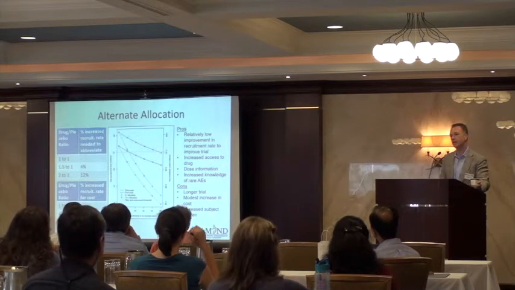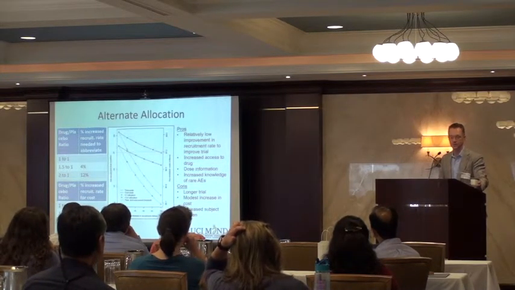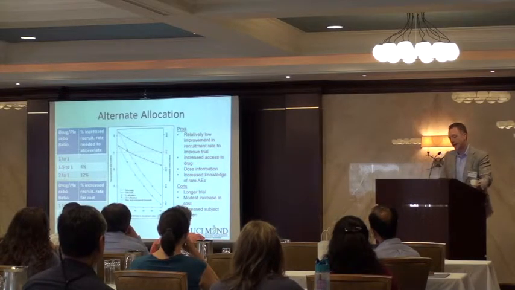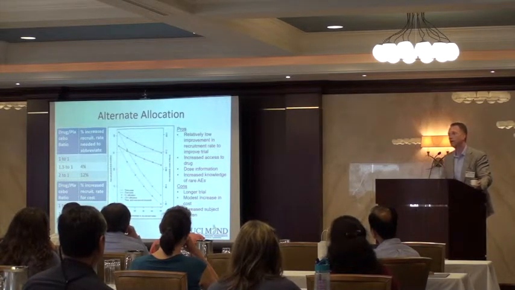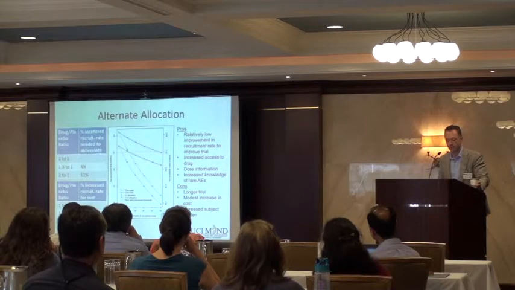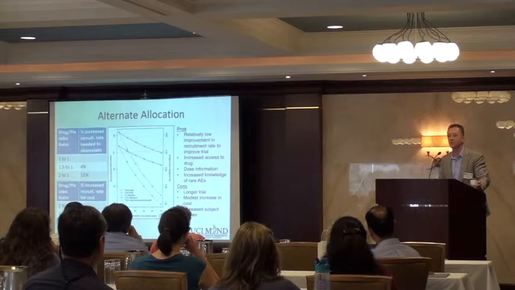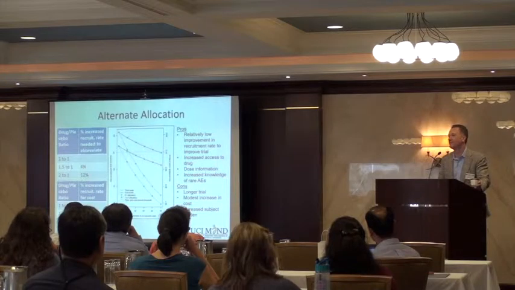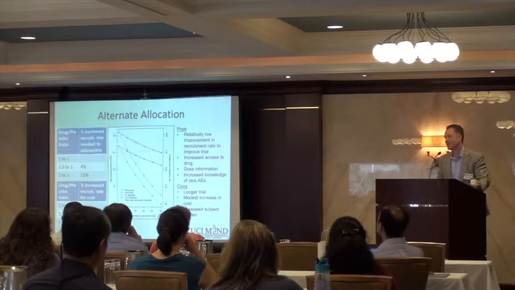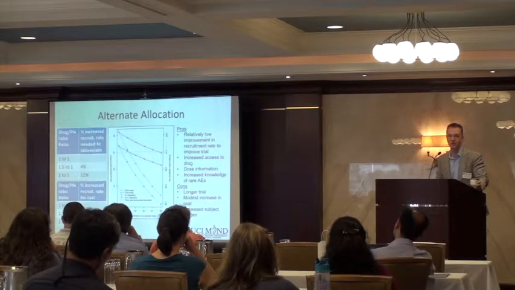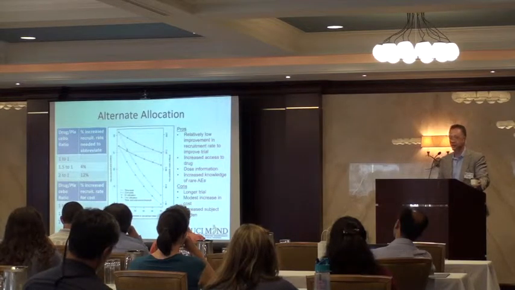But it showed that if you were going to do a 2-to-1 alternate allocation so that someone's twice as likely to get active medication compared to placebo, that the trial would have to recruit 12% faster for the total time to conduct the trial to actually be beneficial. And it would have to recruit 47% faster to actually be a cost savings overall for the trial.